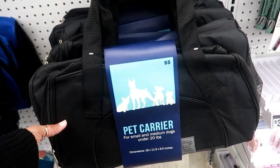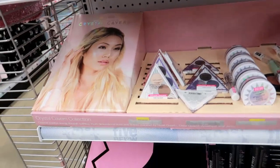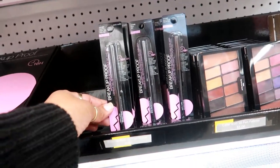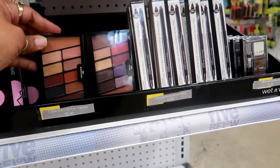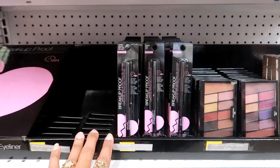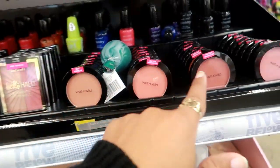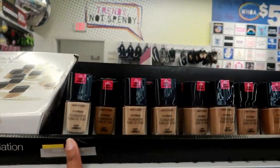They have some pet carriers for small and medium dogs under 20 pounds for five dollars, in black or blue. And I believe in my last video I showed you guys the Crystal Cavern collection — all of that is still here, but I also see a breakup waterproof eyeliner right here in black or black brown. They have the Wet n Wild Color Icon palette for five, reach ultimate brow retractable pencils and the brow kit. Up here they have the Hello Halo blush lighter in different shades, blushes, fast drying fingernail polishes, and the photo focus dewy foundation for five.